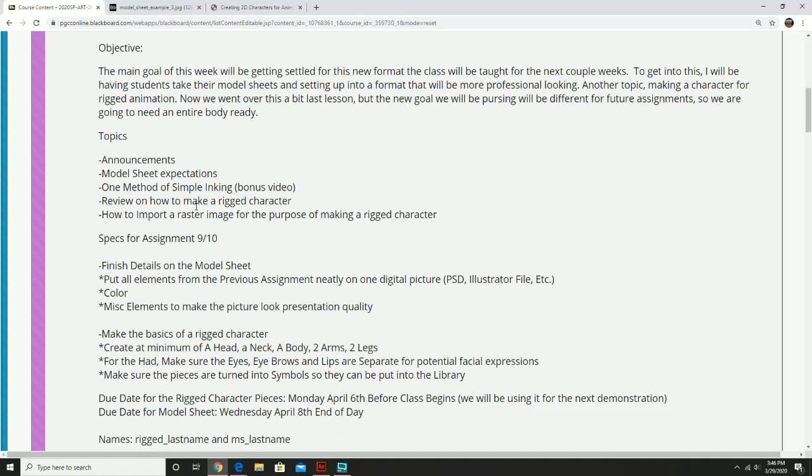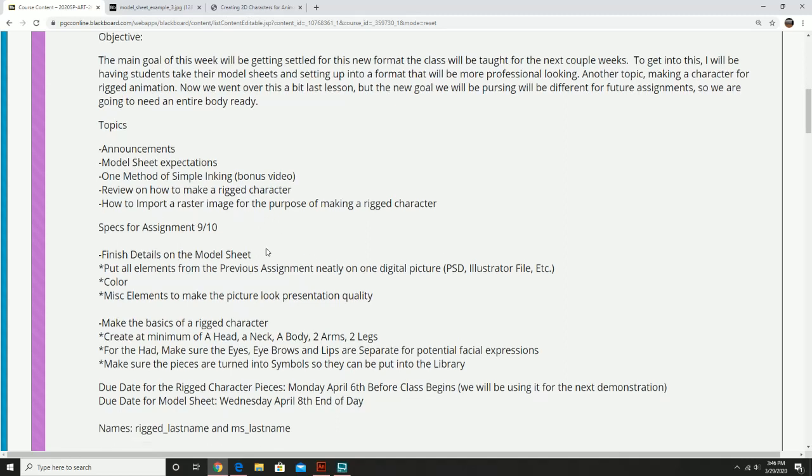Once again, if you've already started doing this for your own character, you'll find that you might have a bit of a start for what you need to do, and that's going to be fantastic. And if you have done this for a preset character, or a generic character, I should say, that's fine too, because at least it'll give you a little bit of practice for what we're doing today. And that's pretty much the long and short of that. Again, I'll go into more details for the model sheet expectations and how to do the rig character very shortly.